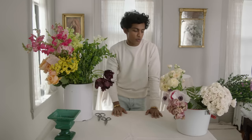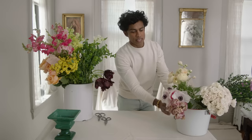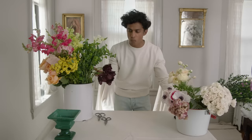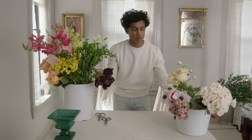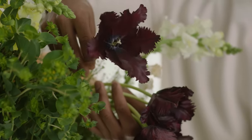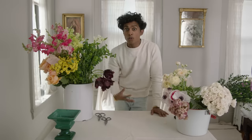Today, I have some beautiful flowers from Union Square, the farmer's market that I go to regularly. These ranunculus, these anemone, these tulips down here, and these beautiful parrot tulips, which are so unusual. These are all the flowers that I bought from the farmers market because they're seasonal. They're what the growers are growing right now locally.